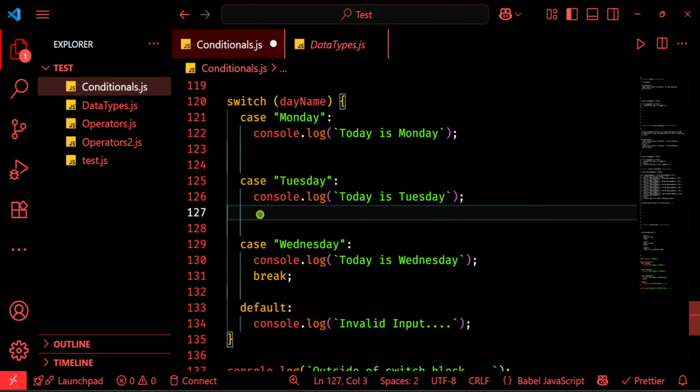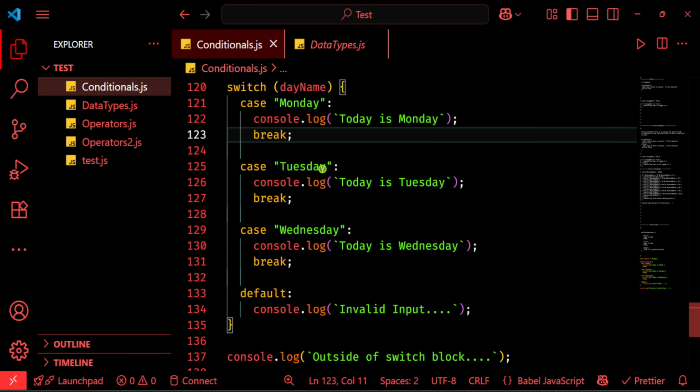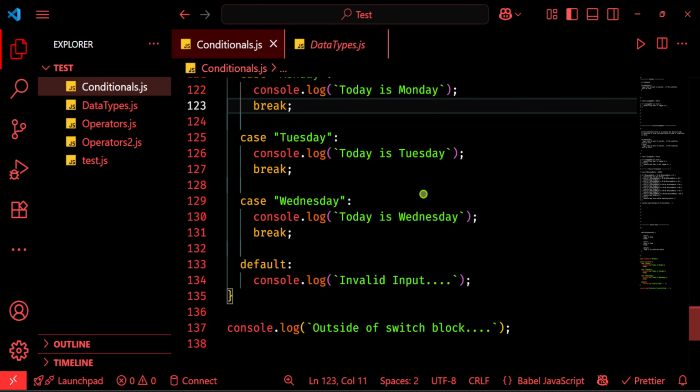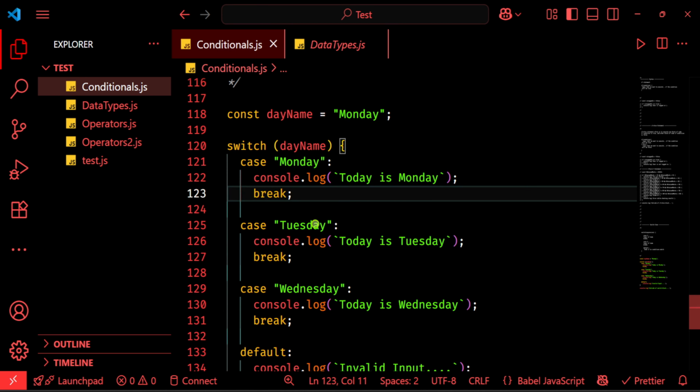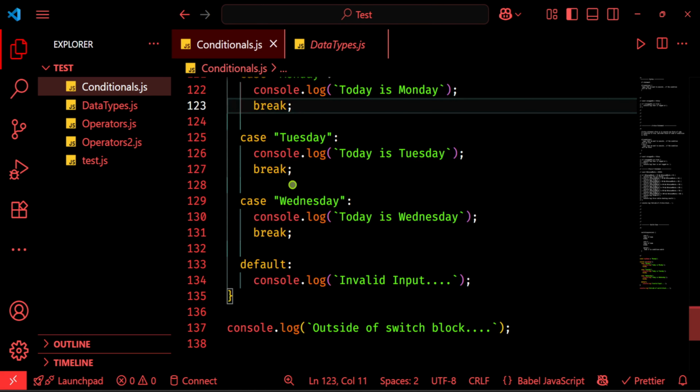After the second case, we don't have a break keyword, so it will again check the third case. So the break keyword is very important. We should write the break keyword because it will move the code outside of the switch statement. If the case matches, it will move the code outside of the switch block.